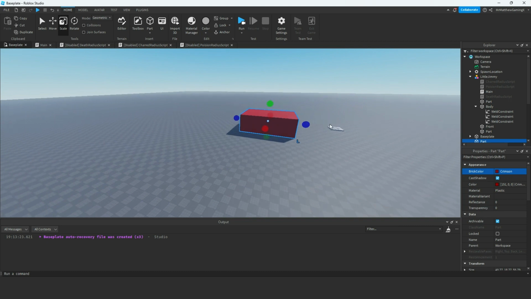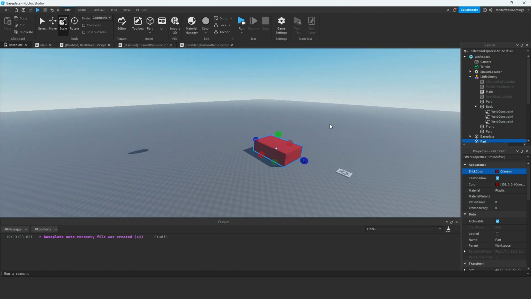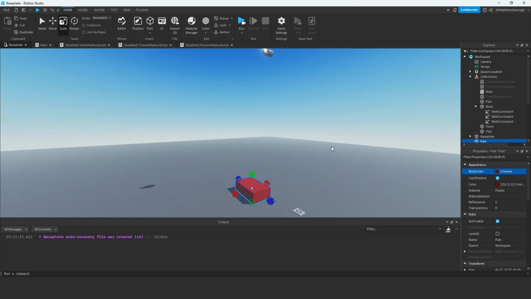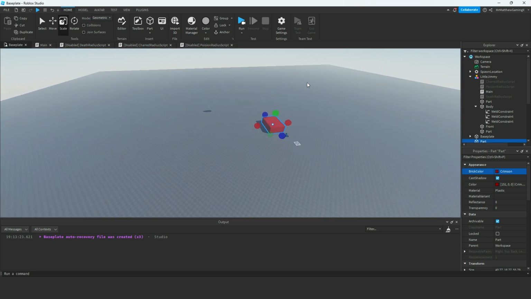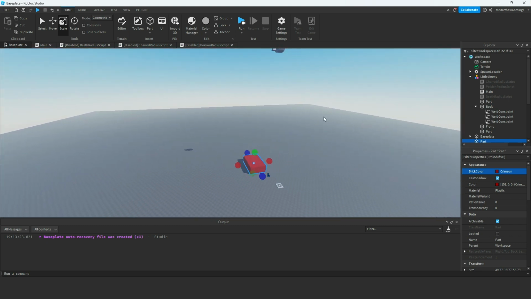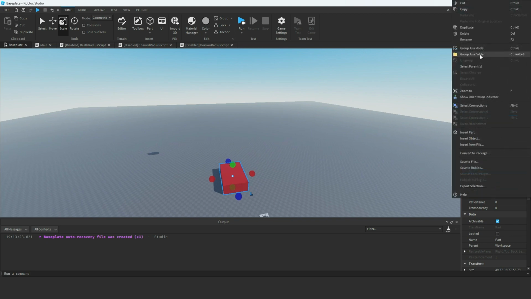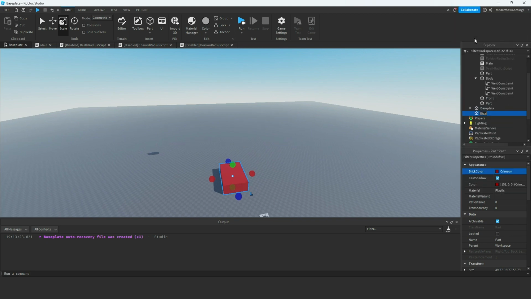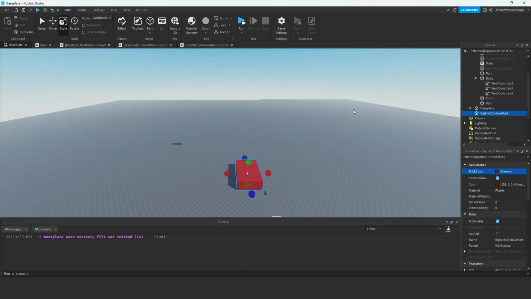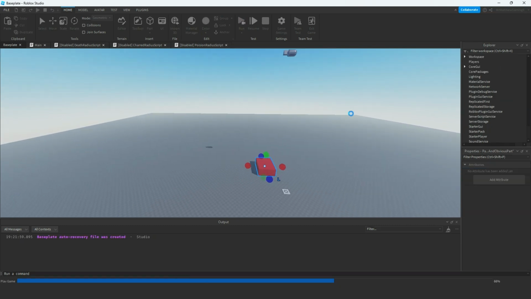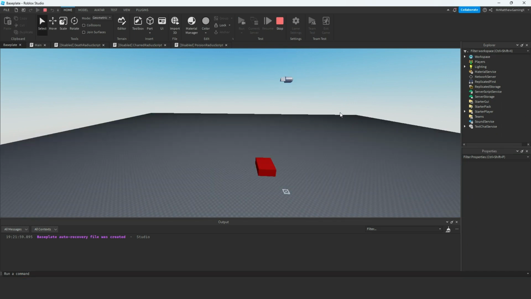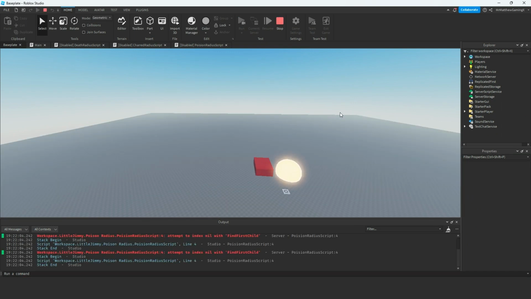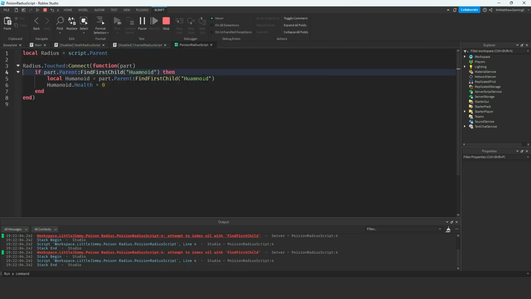Alright, there. Big and obvious. So if things go according to plan, when this gets touched by the sphere, the death sphere, it'll just be deleted. So let me do big and obvious part. So you have our big and obvious part, and now it's gonna get blown up. Index nil with find first child.